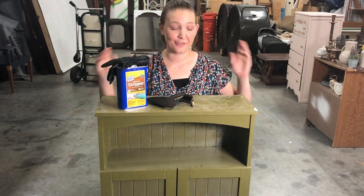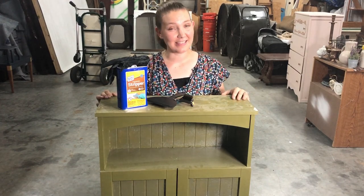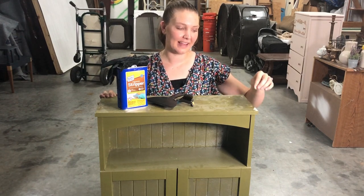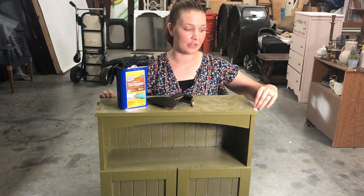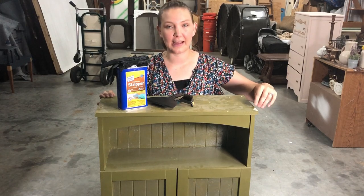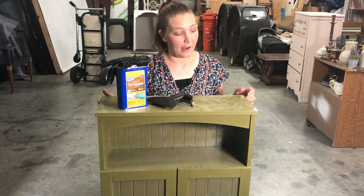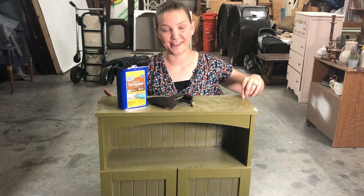All right, everybody. Normally I start out my pieces with a really good clean, but that's not gonna cut it today. We have some awful peeling latex paint that's over what appears to be an original white finish. Somewhere along the line, somebody decided that white wasn't good enough and this green would be better. I disagree, but now all I can do is try to fix that.